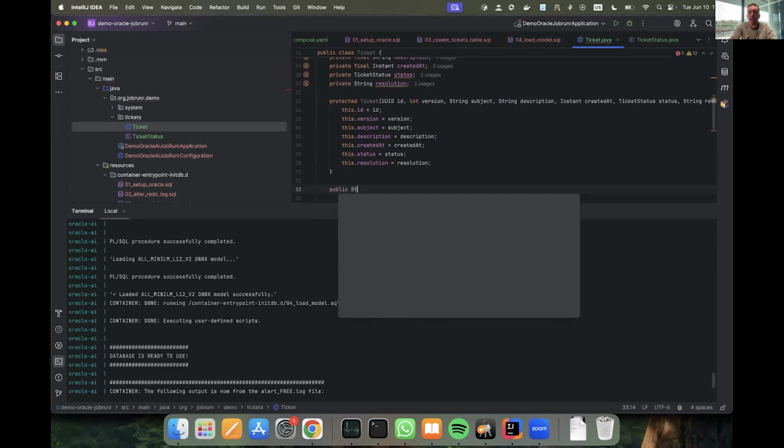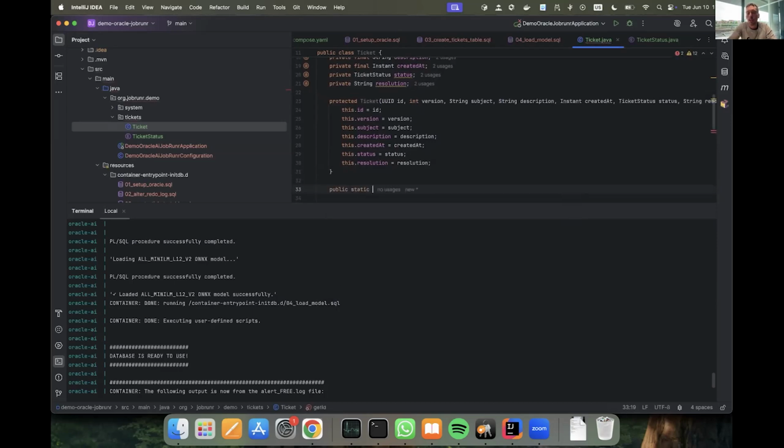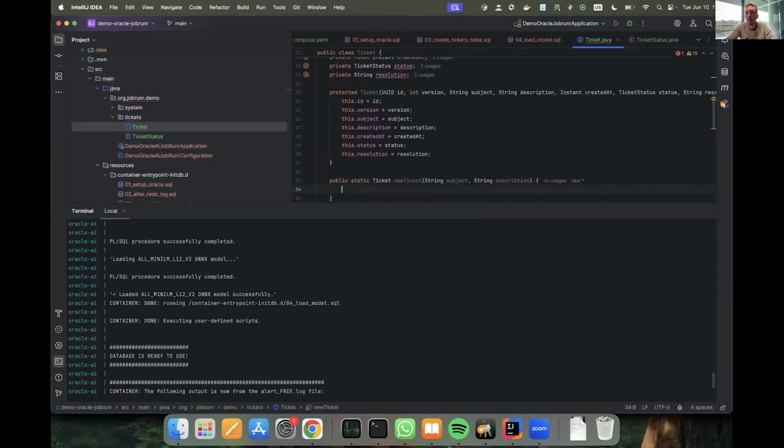And then I am going to make sure that we can actually create tickets. So for ticket, what we do is a new ticket. And then we will need the string subject. Sometimes IntelliJ just wants to propose too much, because there is nothing more that we really need to create a new ticket.